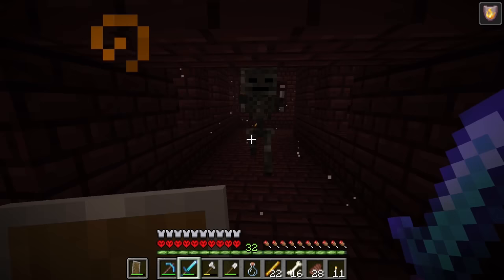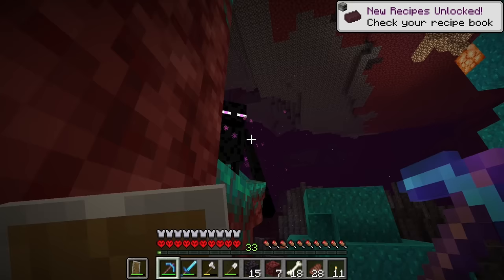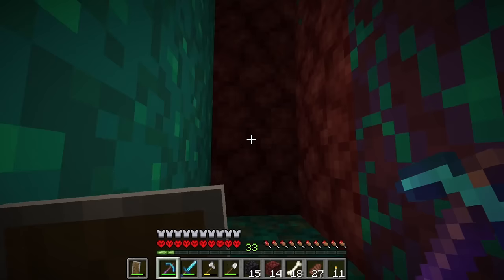So we're gonna head over to this warped forest and try and explore a little bit past it and see what we can get. Hello, sir. Mind if I stare at ya? And he's gone, but we got an ender pearl. One whole ender pearl. And we've got two. Okay, let's dig this way and see if we can find another biome.